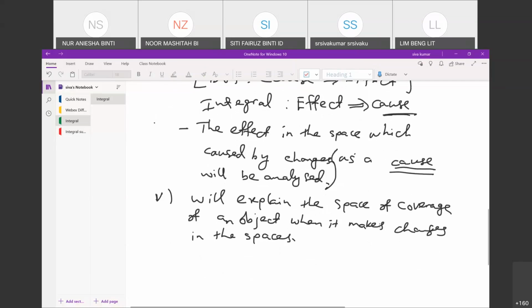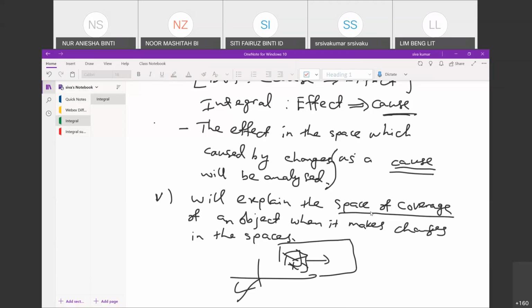That means the understanding I wanted to give you is, when you make a change, for example, see this object. This object is moving. What we are analyzing here is not the object. When the object is moved, we are trying to see how much space, the coverage of the space of that particular object. The object can move up and down. When you see the space also move like this, we just analyze the movement of the space, the movement of that object through space.